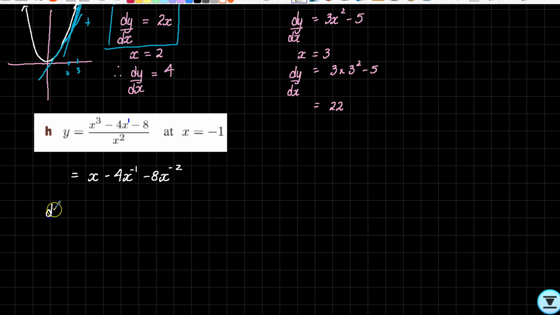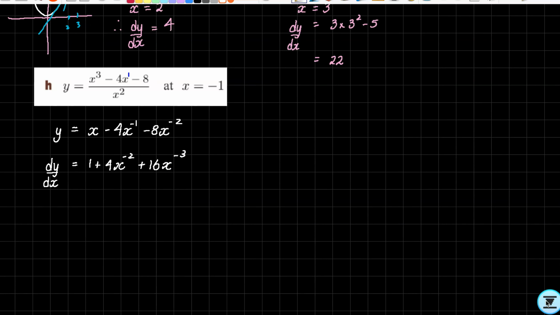So now we're going to differentiate, because that was still just y equals, all you were doing was simplifying. Now differentiate, so 1 minus 1 times minus 4 is positive 4, x to the minus 2, minus 2 times minus 8 is plus 16. Now it's going to be x to the minus 3, okay? When you're popping minus 1 in, that's pretty easy. Personally, I find if you use your calculator again to sub it in. Sometimes for me, I find it's easier if I simplify by putting the powers downstairs.